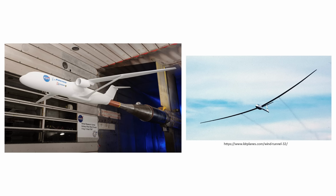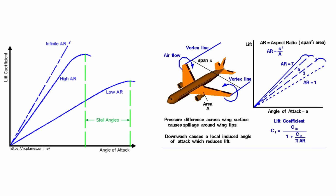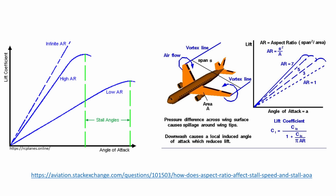Also, since high aspect ratio wings have such a small decrease in lift at the tip, while the rest of the wing is at an almost constant lift over the span, the wing is working harder, so the stall speed of a high aspect ratio wing will be lower than that of a low aspect ratio wing. For a really digestible explanation of why potential flow theory explains how higher aspect ratio wings stall at lower angles of attack, check out this link.